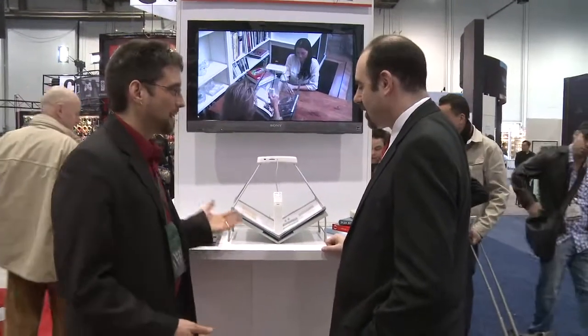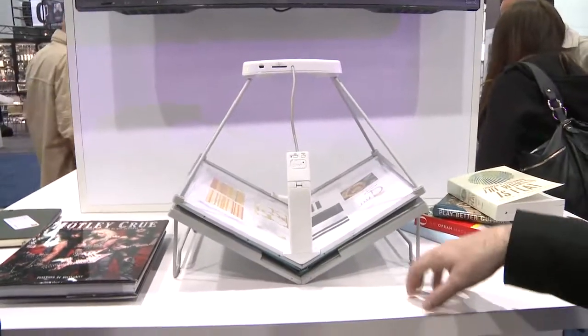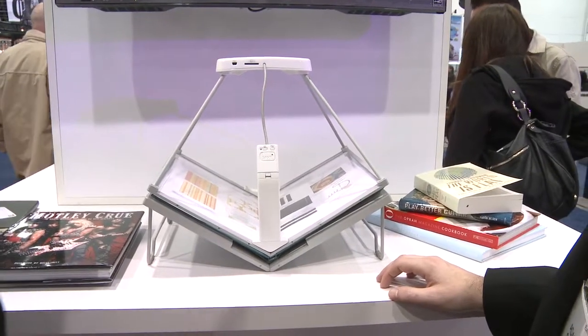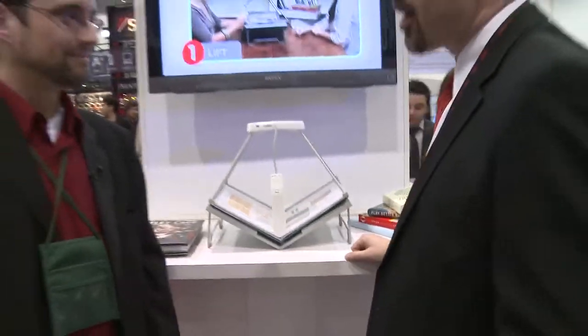All right. So how much is this, and when are we going to be able to get this? This will be out a little bit later this year, and price is completely to be determined, but we expect it to come in at under 200. Under 200, but double check when it does get released for exact pricing. Absolutely. You can check it out on ionaudio.com. Great. Thanks so much, Adam.